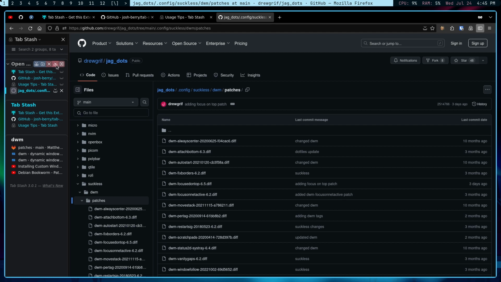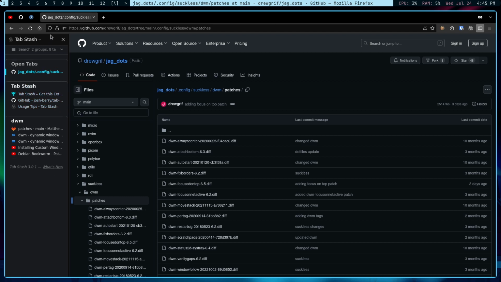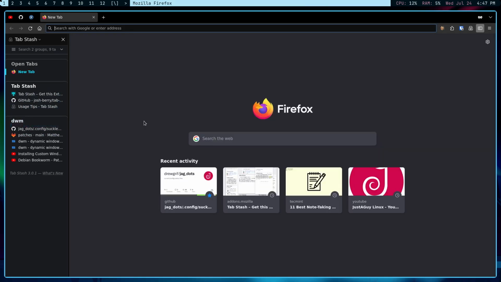So if I hit this, click on close all stashed tabs, everything got closed except the one that had not been stashed yet. I hope that makes sense. So I am left with this one that has never been stashed before, but let's just say I want to. Because I'm interested in having this part of my DWM stash, I'm going to just drag it down here, and there you go. And it has been stashed.